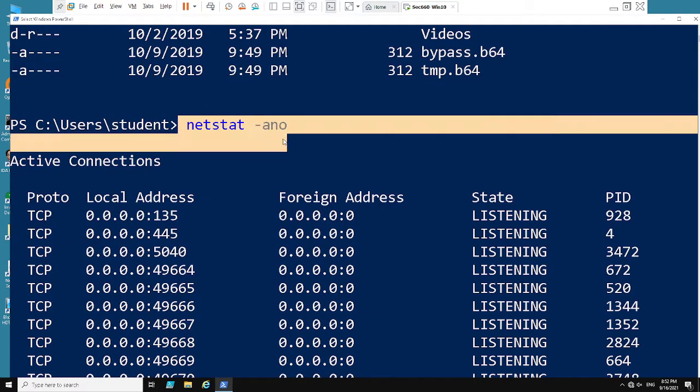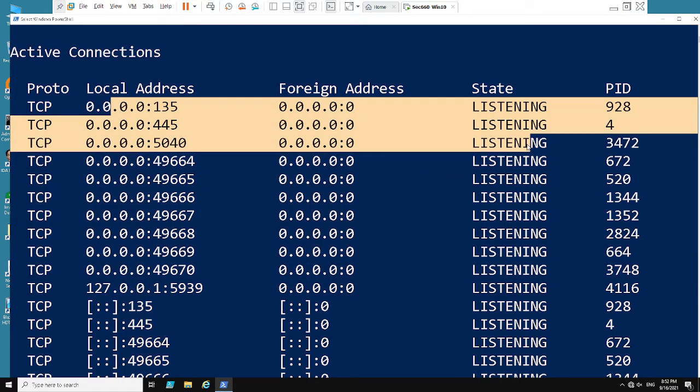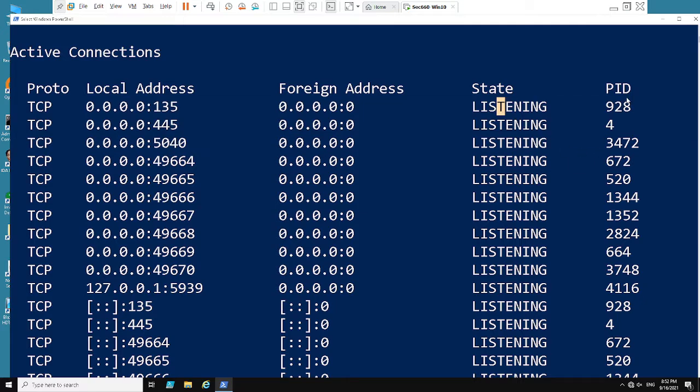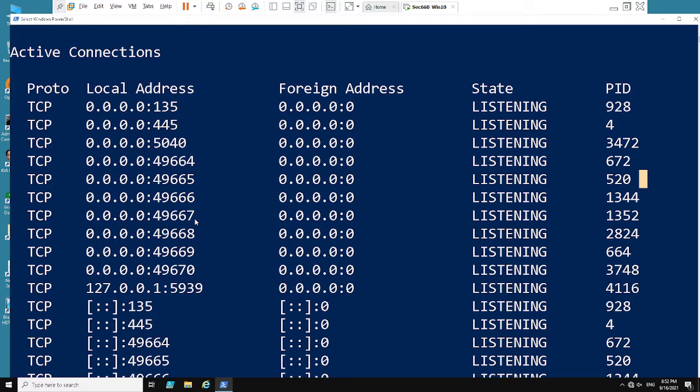So netstat -ano will give you your port, port state, PID, process ID number, and a lot of information. At this point, 0.0.0.0 means that you can access this target as long as you're in the right net, in the same subnet or net group.